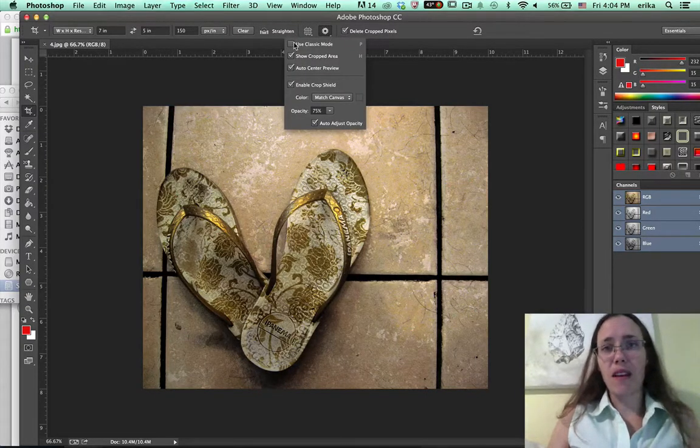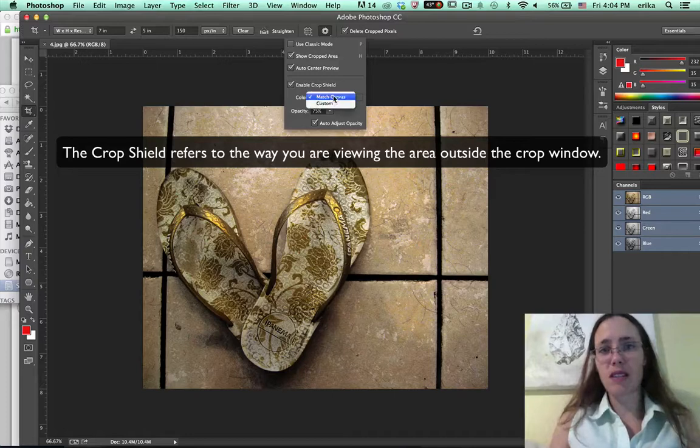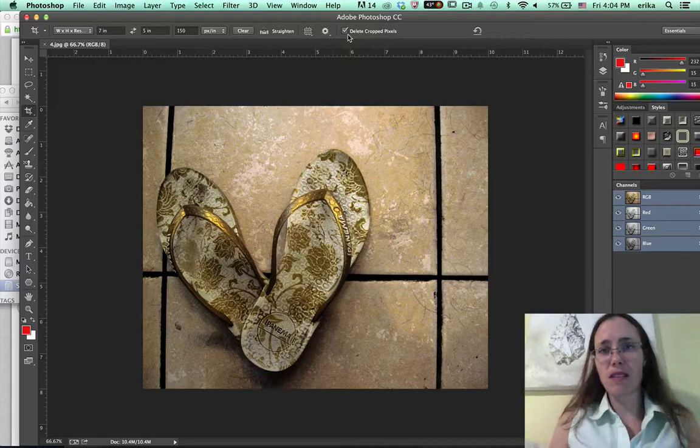here you have a few different ways you can work with the crop tool. Right now we're showing the cropped area auto center. If you wanted more classic, like those you used to in old Photoshop, you could do that. This is the opacity or crop shield. I don't usually mess with these parts, but I think this is pretty self-explanatory. This guy will reset the crop box, image rotation, all that.